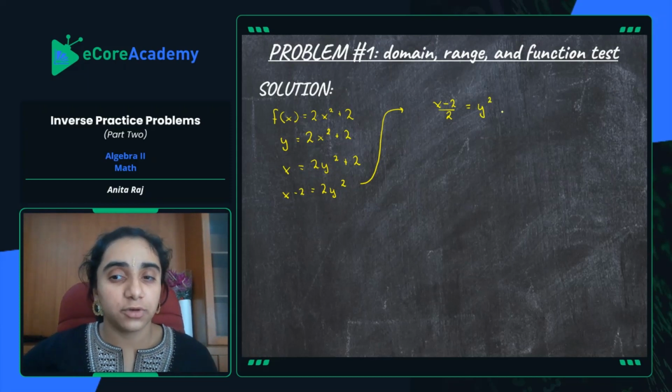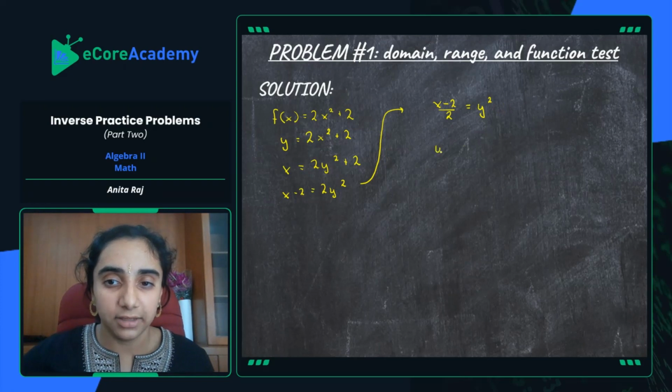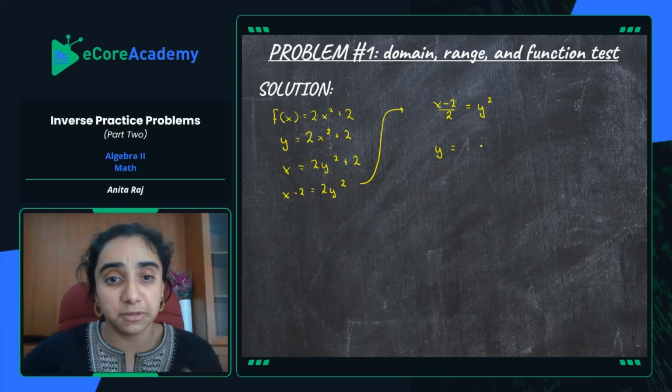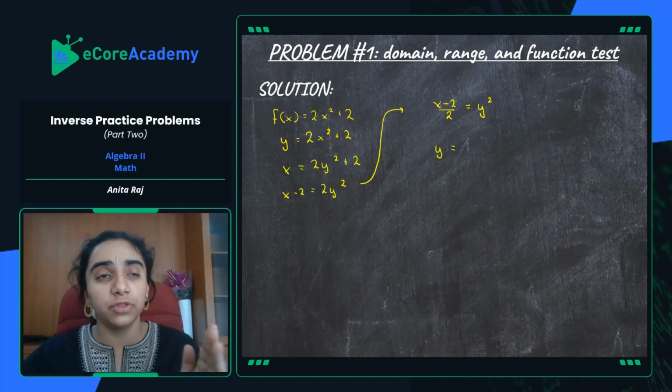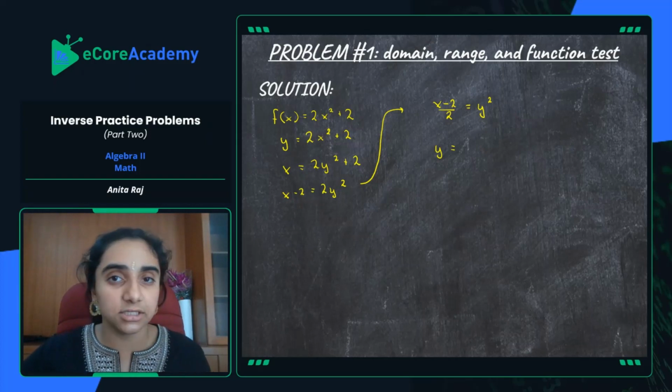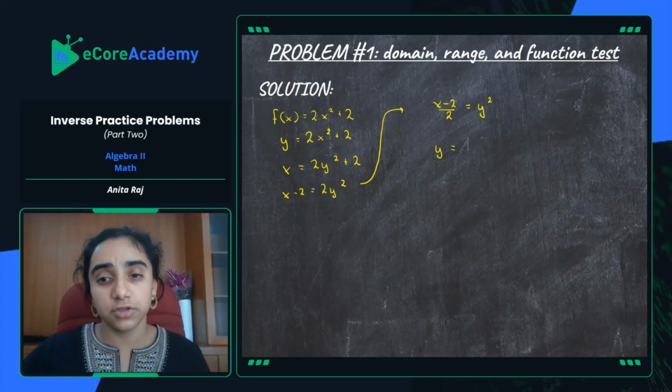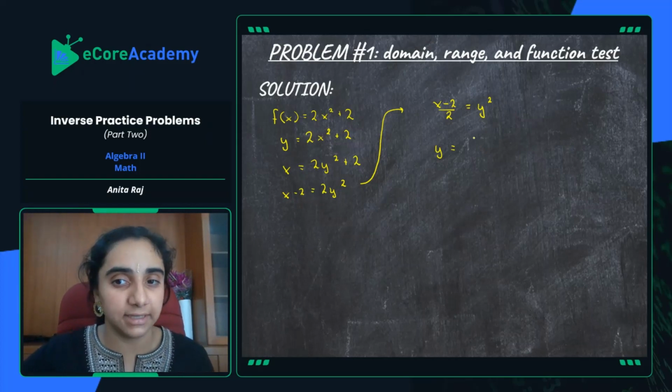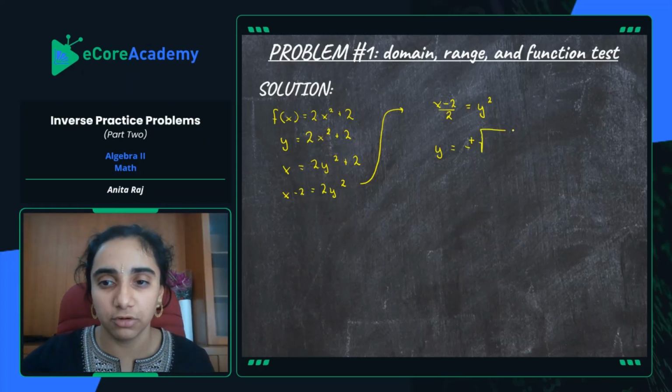Afterwards, what we're going to do is square root both sides of the equation. So if I do that, I'll get y is equal to, and I want you to keep this in mind, when we're square rooting something, especially a quadratic, we originally start with a quadratic. And a square root function only takes into consideration half of the curve. So therefore, we need to add that plus or minus sign in front of our square root sign. So we'll end up getting plus or minus the square root of whatever was originally on the left side. So that was x minus 2 over 2.